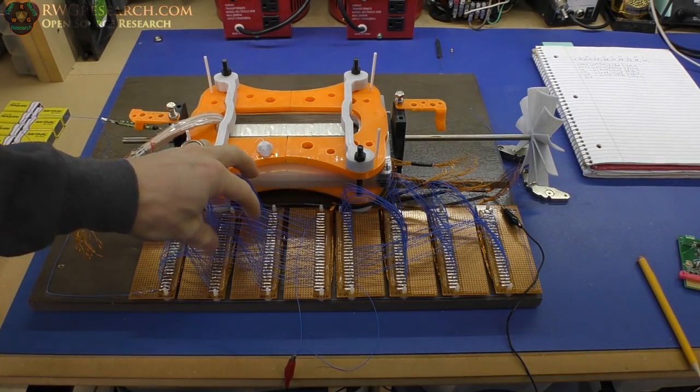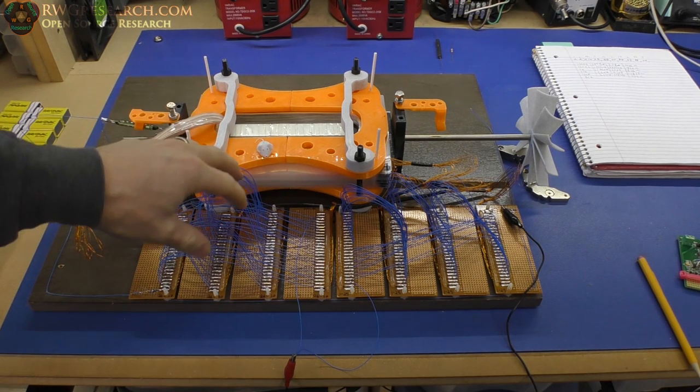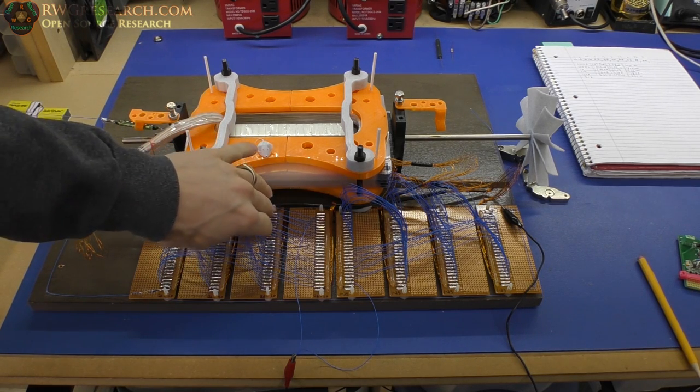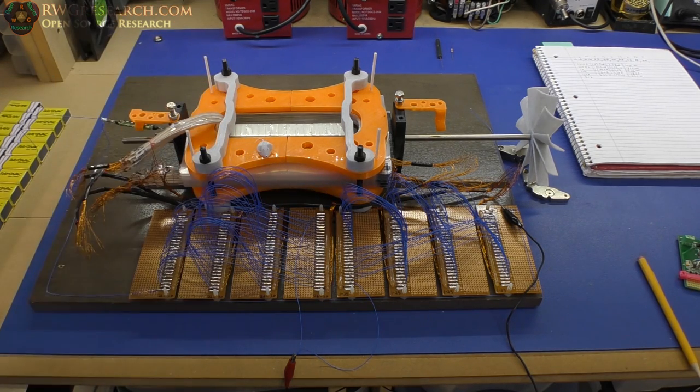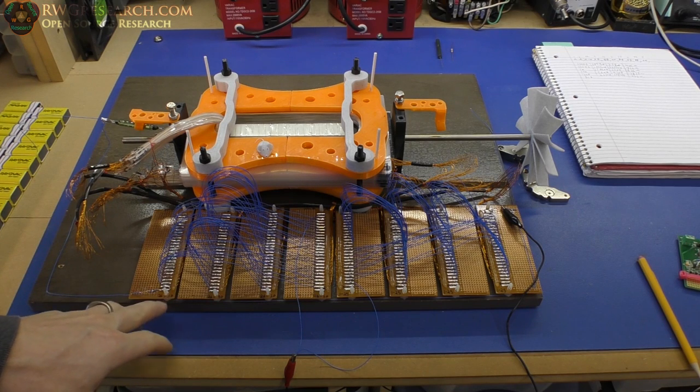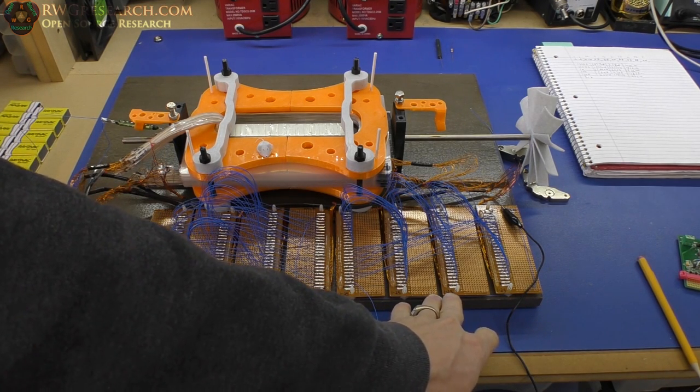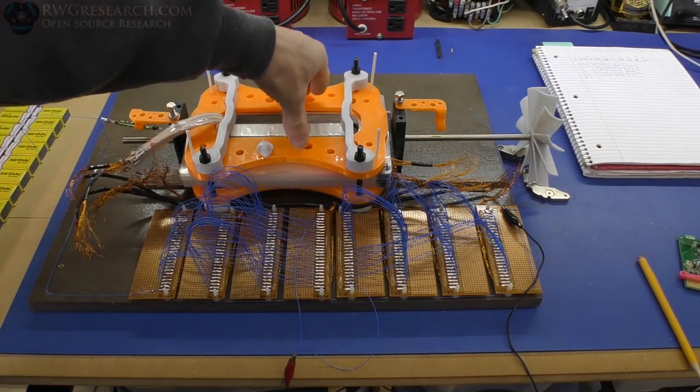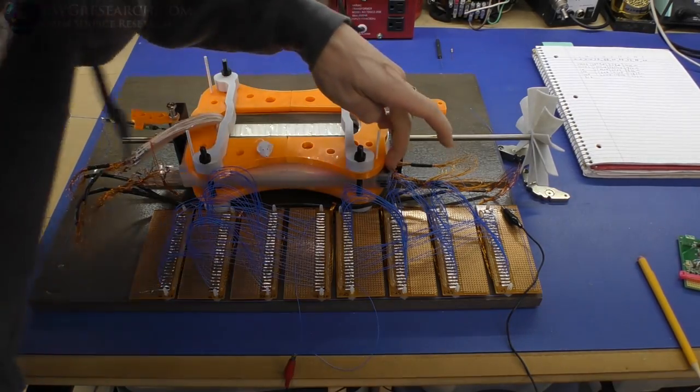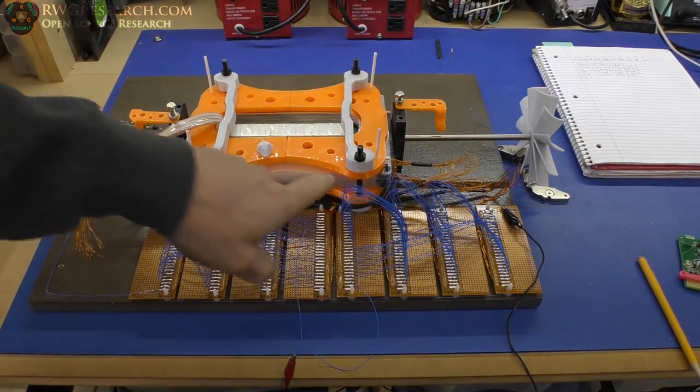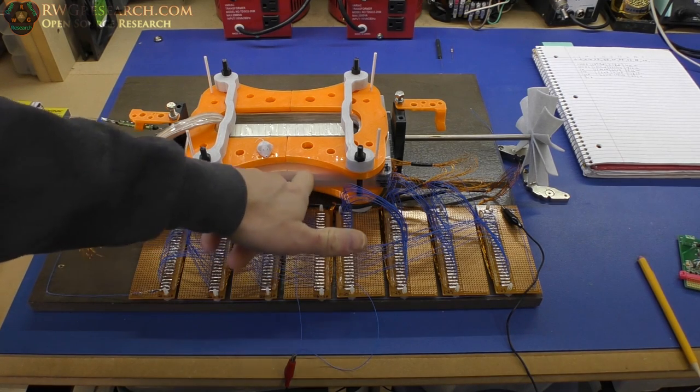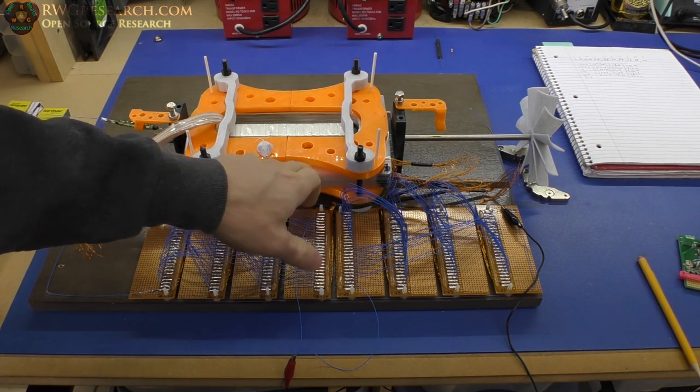So, these are still configured in the original configuration, not 3D filer, but just regular filer. And actually these are coils 26 through 50. These are coils 1 through 25. So, 1 through 25 is on the bottom, and 26 through 50 is on the top.